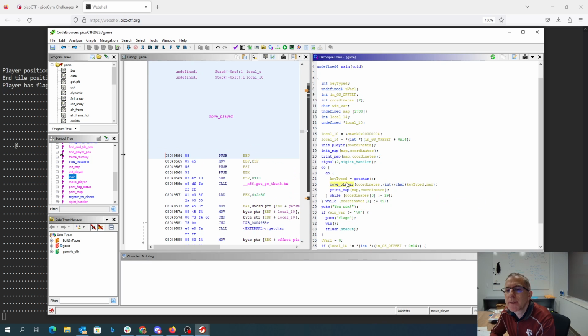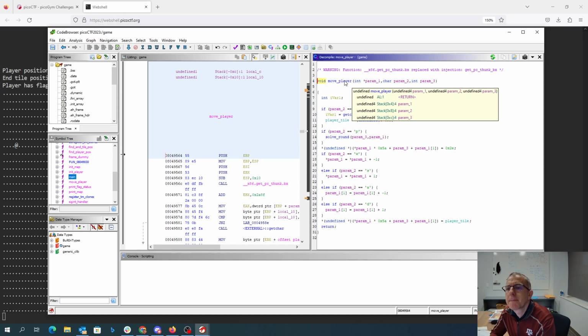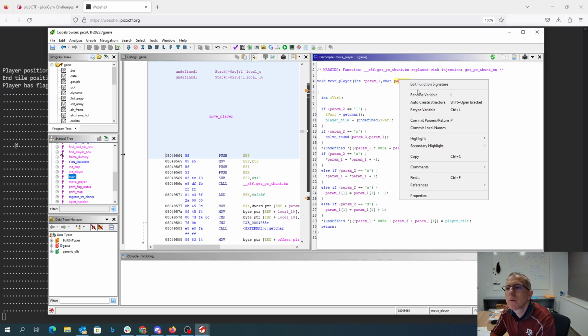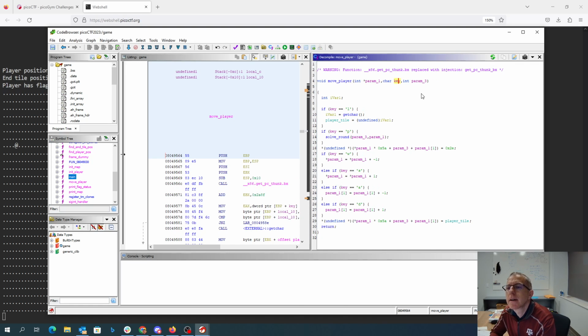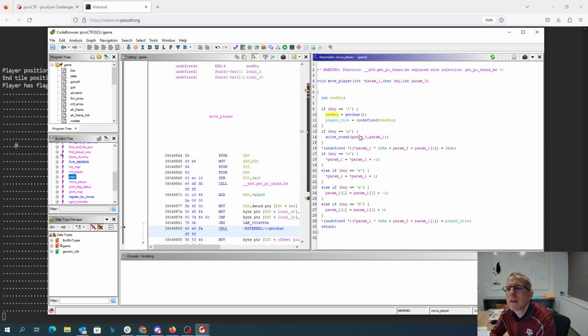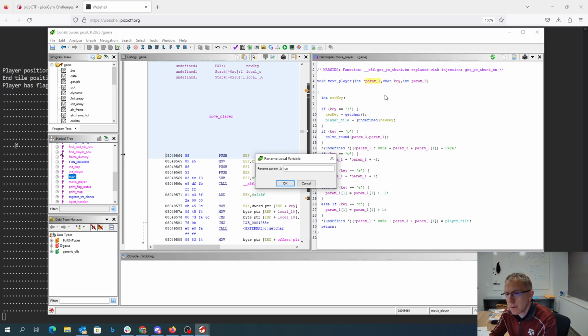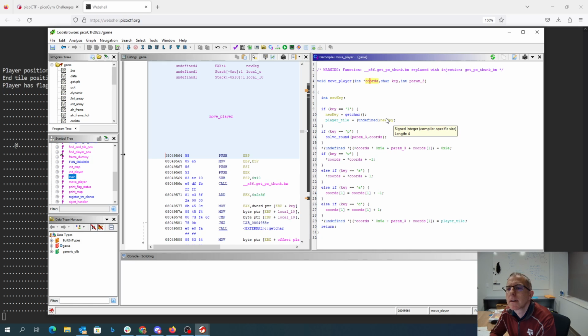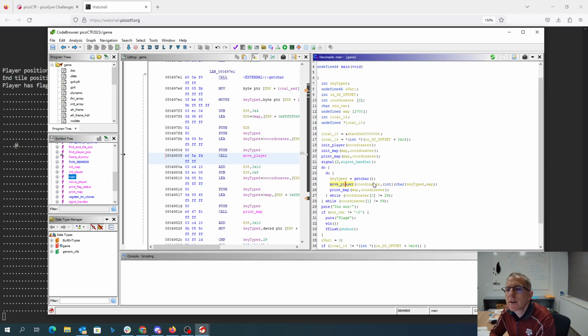Now let's look at this move player method. So this is the key. It looks like we've got a couple new things that we can do here. So if we see an L, we set the player tile to be the key that was typed. If we get P, we solve the round. All right, so this is like our coordinates. Maybe that was the map. Let's go back and see which one that was. So we call move player, coordinates, key, and map.